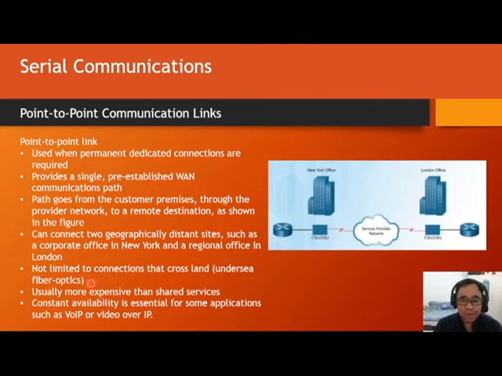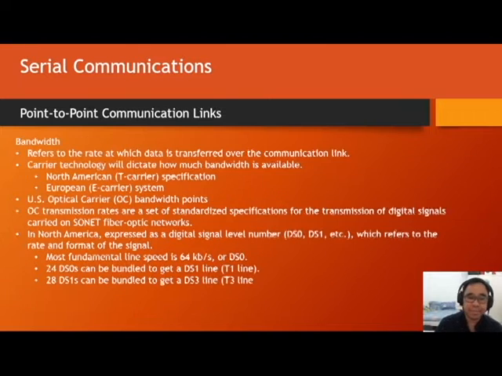It can connect to geographically distant sites, such as the corporate office in New York and a regional office in London. It is not limited to connections that cross land; it can go undersea, over fiber optics. It is usually more expensive than shared services. Constant availability is essential for some applications such as VoIP or video over IP.